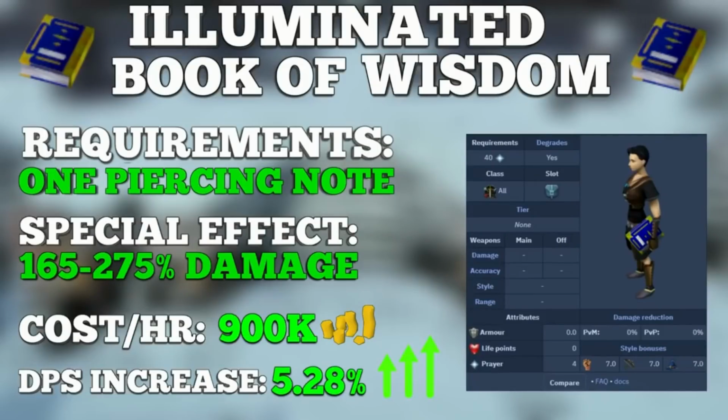However, charging this book with Saradomin's pages will give you 45 minutes of active time per Saradomin page. The passive effect for this book has a 5% chance when activated for the special attack to activate per hit. When this book activates its special effect, a lightning strike hits the target for 165 to 275% damage, which is a really nice DPS boost.